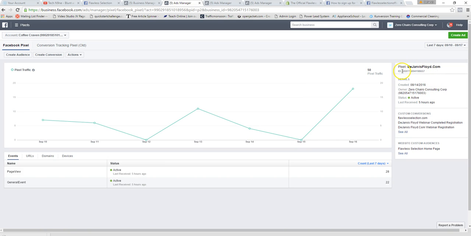But I want you to be aware of where this is at, right where this is at. It says your Pixel ID. We're going to need this code to place on our website on Shopify, so we can track things. So make note of this. I'll probably come back to this and show you again, but I want to give you a heads up on that now, because you can copy that and paste it and save it if you can.